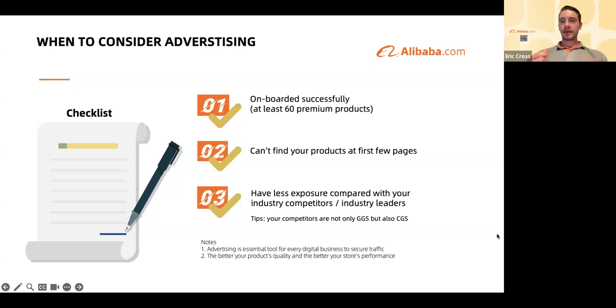If you look in your industry reports, you can review your metrics in your analysis sections of your My Alibaba backend. Now, if you see that compared to competitors in the same industry or same category, you're not getting the same amount of opportunities or the same amount of traffic, it's most likely because the average merchant in your category is advertising, and it's very difficult to compete if a large base of suppliers is advertising and you're not.